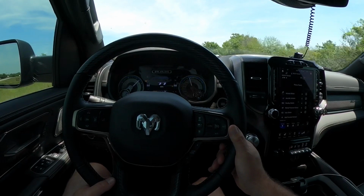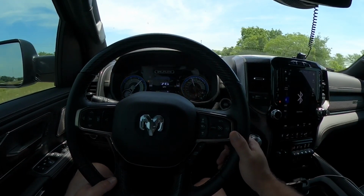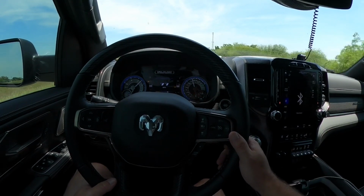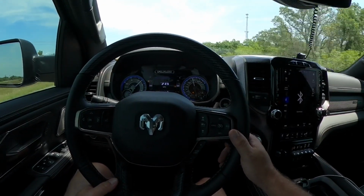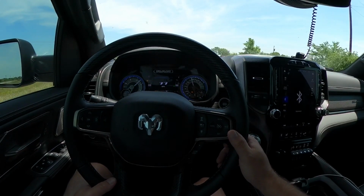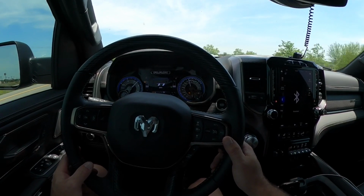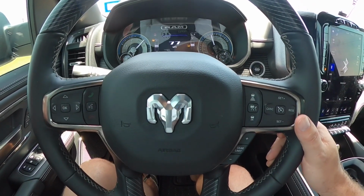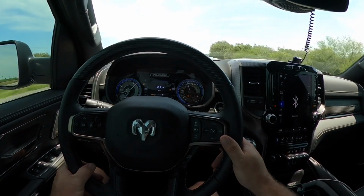Transmission temp still holding 195. Yeah, I feel like you could do this all day. Current miles per gallon sitting at 8. If you notice up in the top left hand, you see that 30 foot. Once you pull out on these half tons, make a left and a right. As soon as it makes both sides, it judges the distance of your trailer, which is pretty accurate. So your blind spot monitoring is active on the 1500s when you're towing.